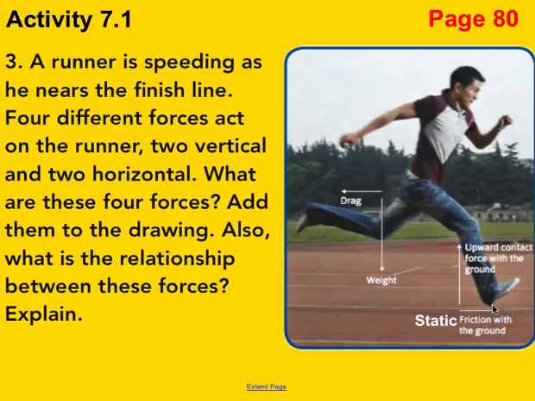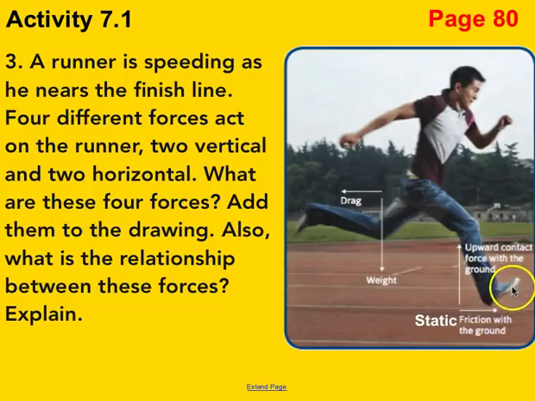Your foot's not sliding perpendicular to it unless you put both feet down and you were actually sliding. Here it's just pushing against the ground. So that would be a type of static friction. You have the upward contact force with the ground. You have your weight pulling you down. You have your drag, just like in an airplane. And so we have all the different types of forces here.